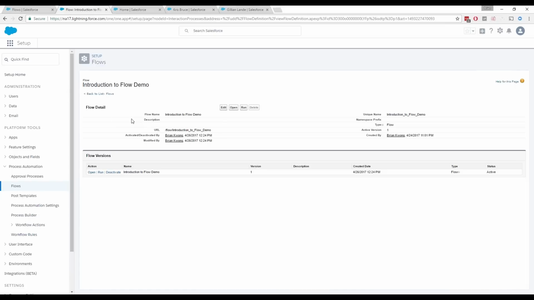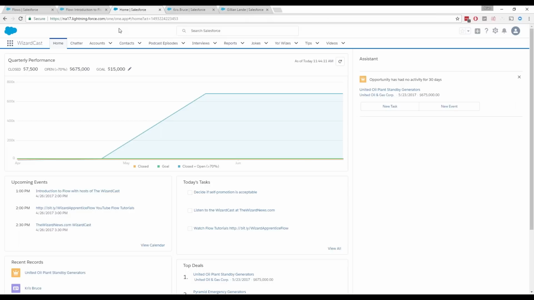Great. But how are people going to get to it, Brian? How are people going to get to it? You know, it's a good thing we have Lightning, Brian, because Lightning actually offers a way for us to do this. Okay, fine. How about the homepage? Yes, homepage. That's a nice centralized place to do this. All right. So here's our lovely little homepage. I see you've got a very lofty goal. Fantastic. But we need to edit this page. If you would, please go up to the gear and click on Edit Page.